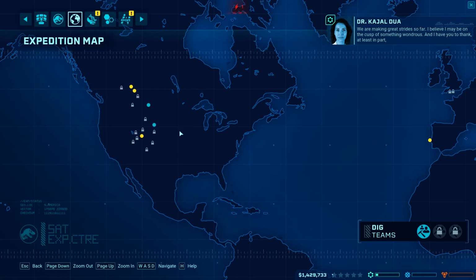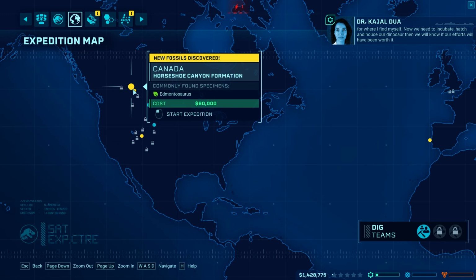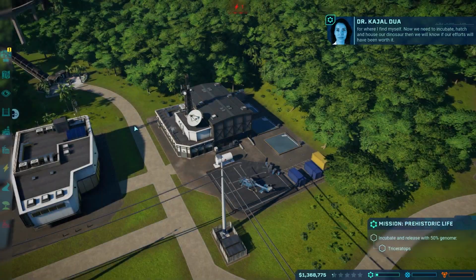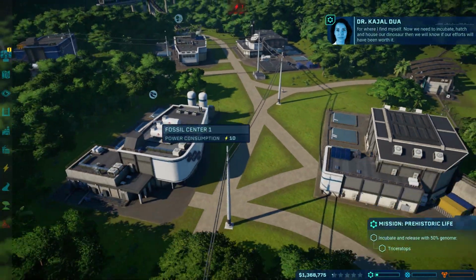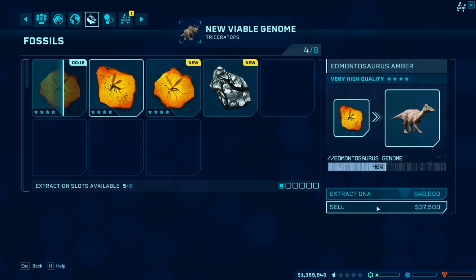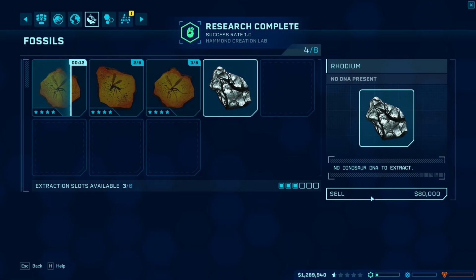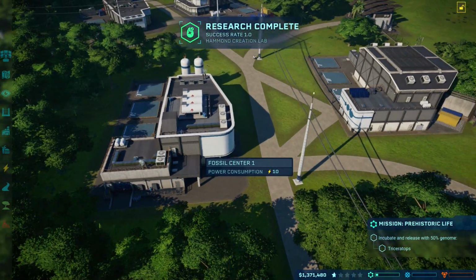Didn't we already go there? We did. Okay. Ceratosaurus, Struthiomimus. Now we need to incubate. Let's go with the Edmontosaurus. Then we will know if our efforts will have been worth it. Good. Well, let's check these fossils first. Edmontosaurus, Triceratops, and we'll sell that for 80,000.